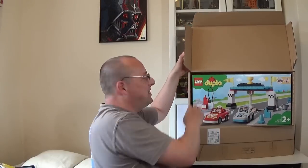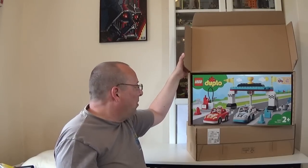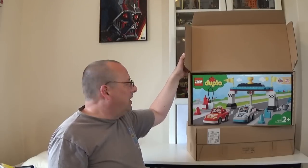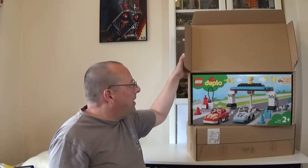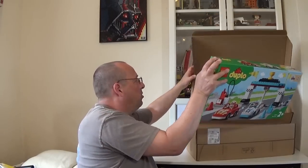Oh my goodness, so this is a very unusual thing for me to buy. I don't normally buy Lego Duplo. It tends to sell fairly well at fairs. I've sold a little bit in the past and they've always sold out if you get the price right for them. They're not really as collectible as a lot of Lego sets, but certainly if you get a nice big set like this at a very good price, then you could be on to a winner.